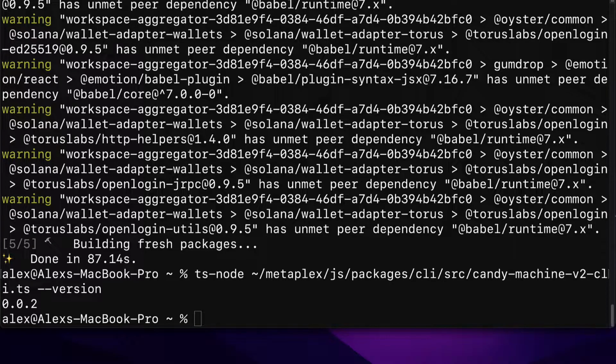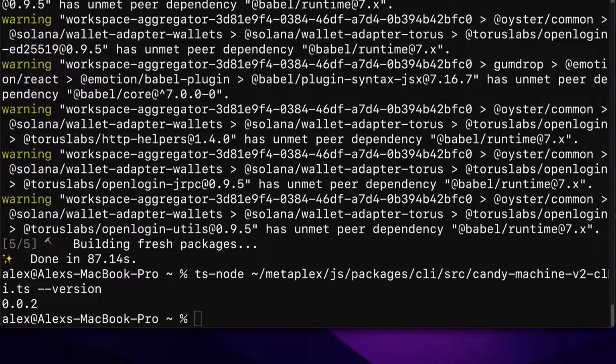Welcome back, everyone. In this lecture, we're going to learn how to install the Solana command line interface on Mac. Candy Machine operates on the Solana blockchain, so you will need a wallet with funds if you want to create and deploy a Candy Machine to the Solana blockchain, because every transaction must be paid for. To get a wallet, you have to have the Solana tool suite, which you can get with the Solana command line interface. So let's install the Solana command line interface, CLI, on Mac in this lecture.